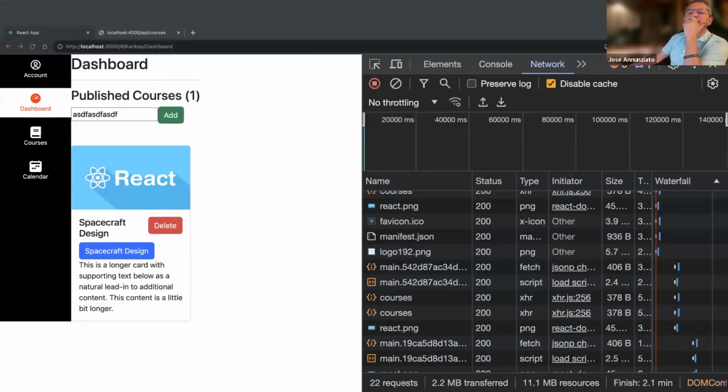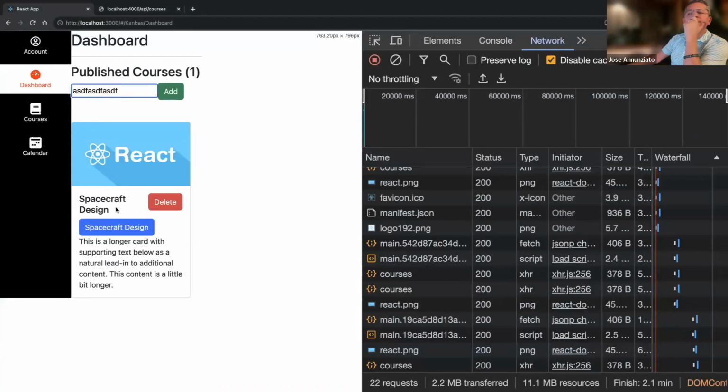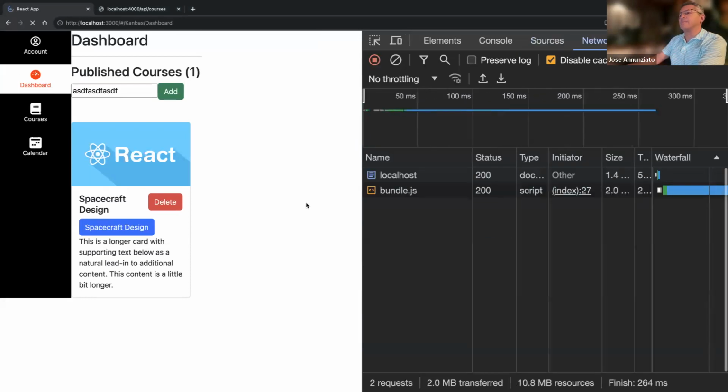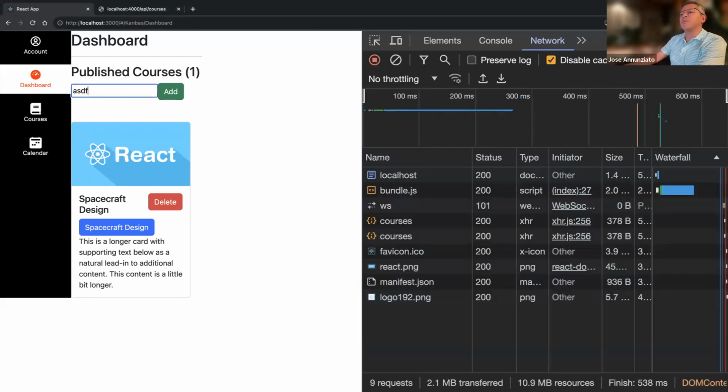So then when I click on the add, I want to send this object that I just created, of a course. I want to send it over to the server so that the server can then store it permanently in the array of courses.